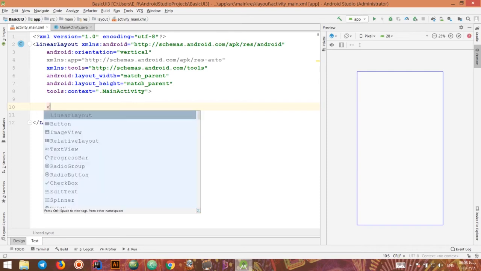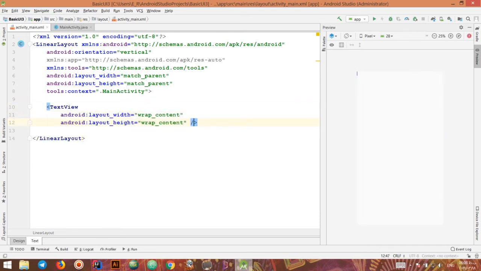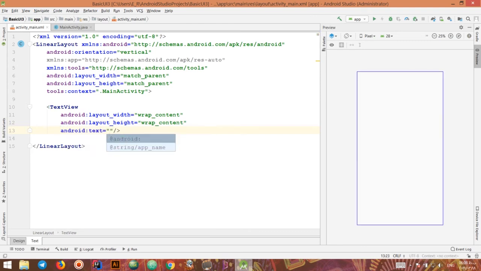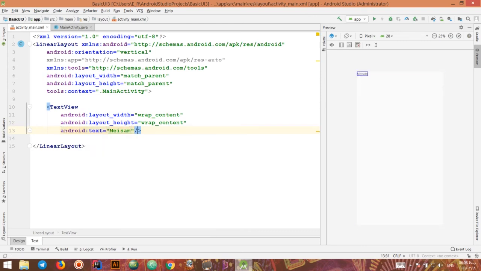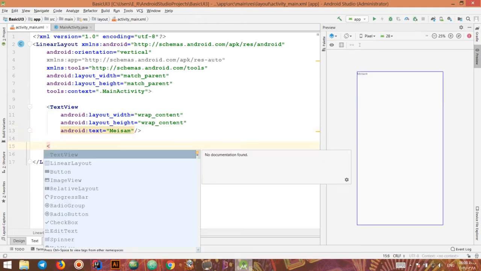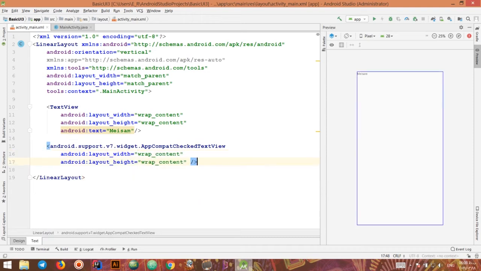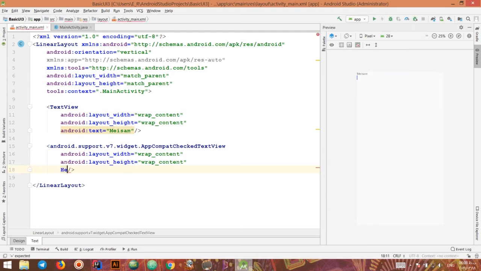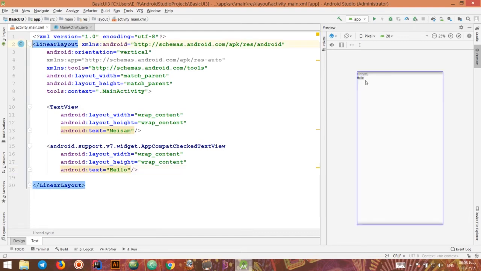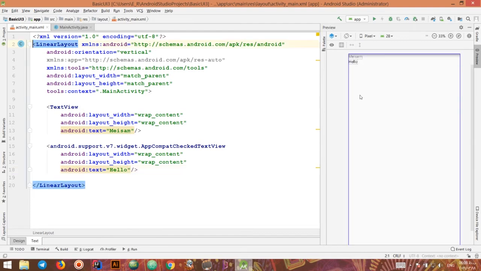For example, if I have a text view in here, let's give it a text. Now if I define another text view, it will automatically come below this previous text view. For example, let's say hello. Let's say text hello. You can see that in here, if I zoom in a little bit, these are vertically after each other. Or if I change it to horizontal, the lines will be horizontal. It will come after it, to the right of it.